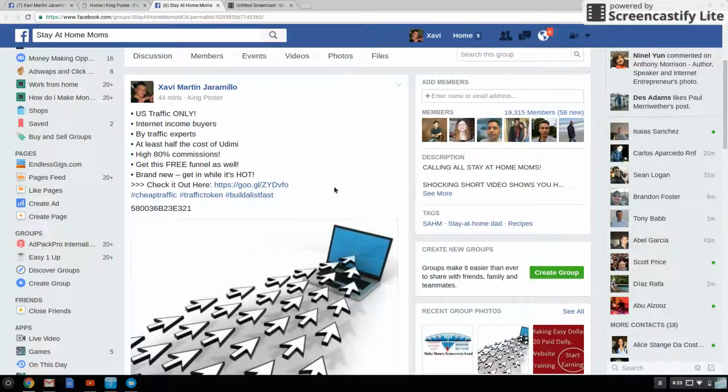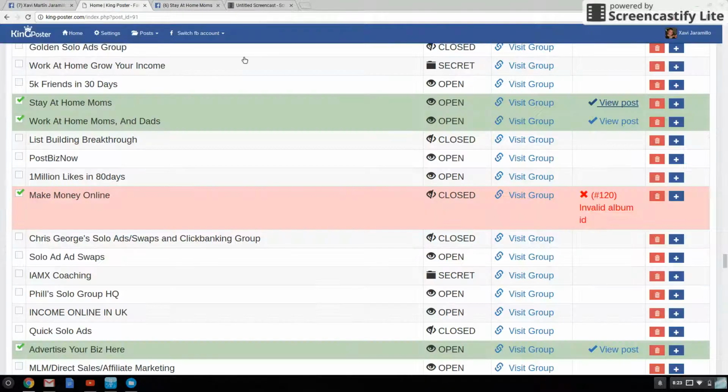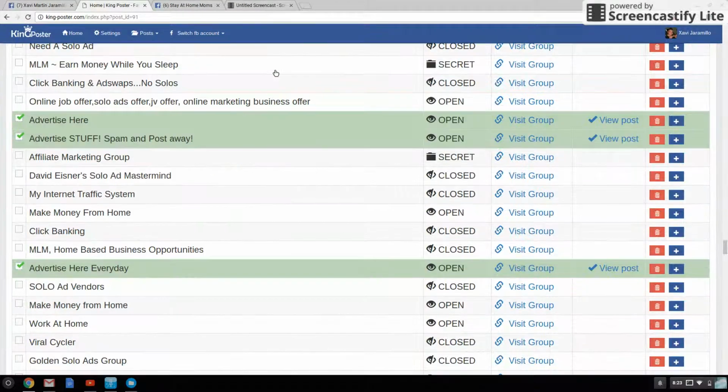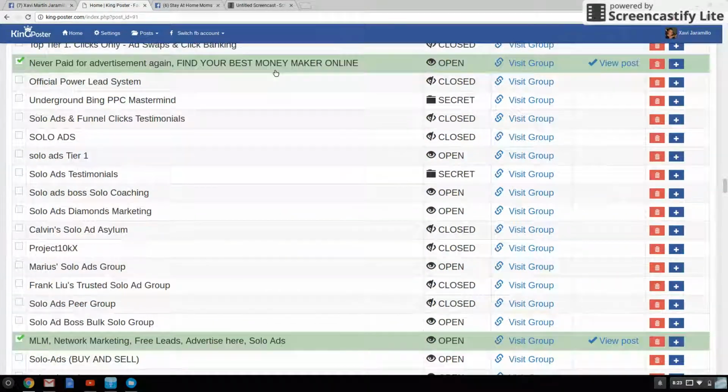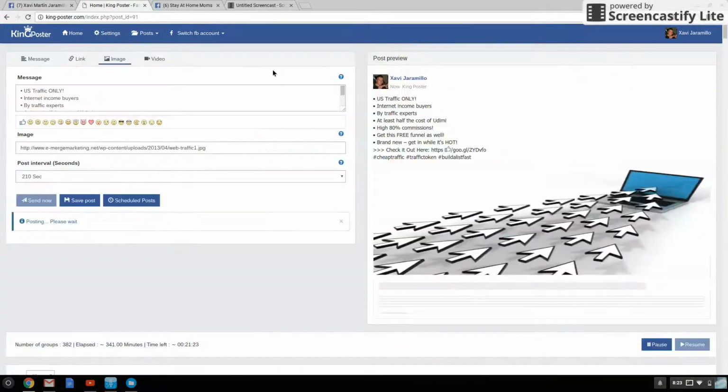I've tested out both. I've been using this for a week, guys. Just to give you a heads up, I've been using this software for about a week, and I haven't had any issues. And the number one way of staying under the radar and not getting your account blocked or banned from Facebook is just to set the timer back. The more you set it back, the better it is for you.